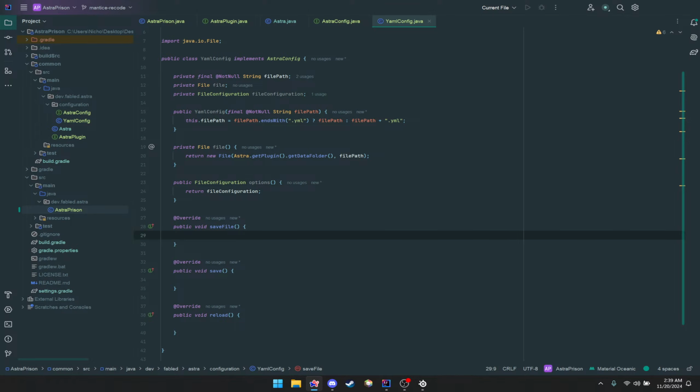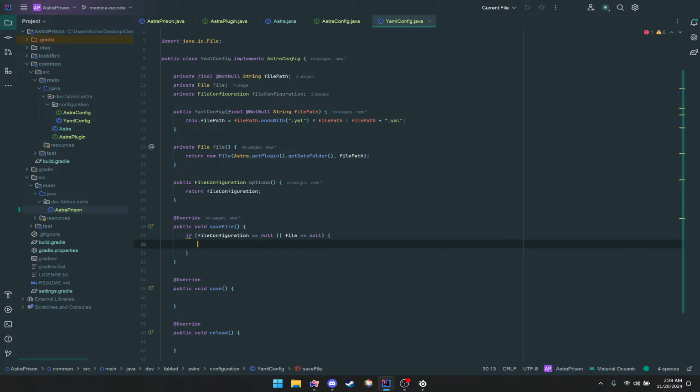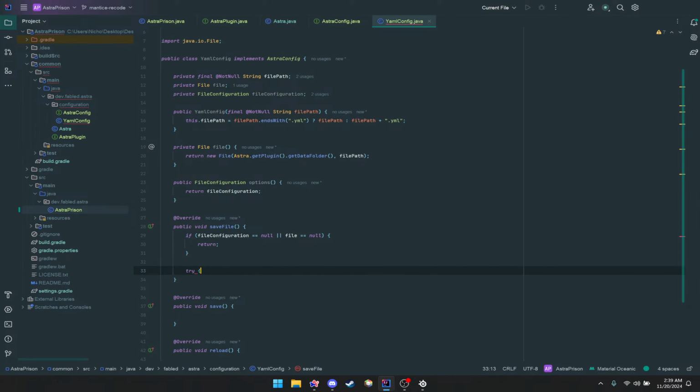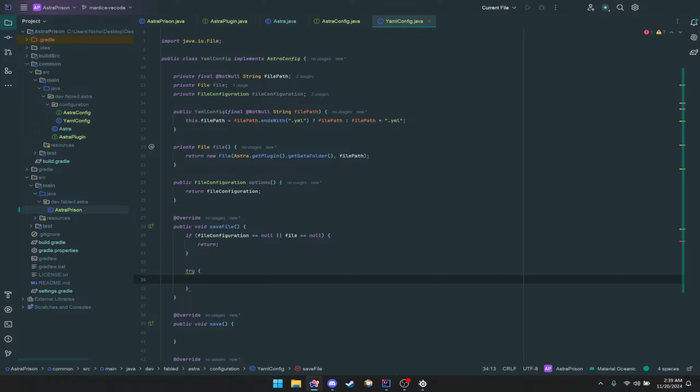So this save file checks first if either of these are null, and if so, it will return. Now, I'm going to try catch. Save, I'm going to pass in the file variable to it.